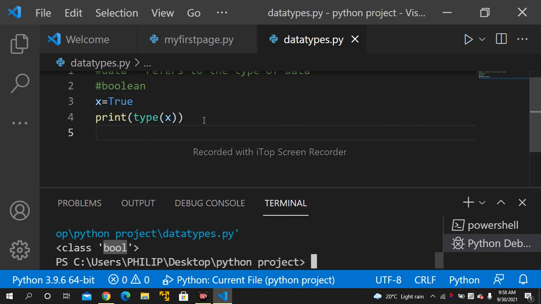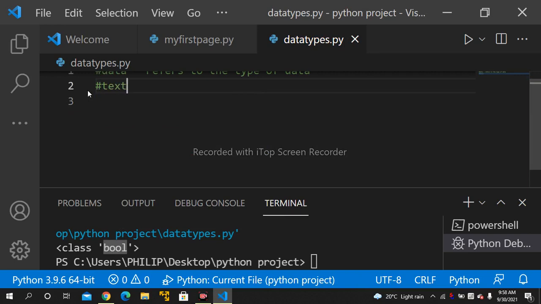Now these are the other type of data type we are going to look at today. It is what we call text. Text is the other data type we'll be looking at. As we have discussed, text is represented by a string, or what you call str.